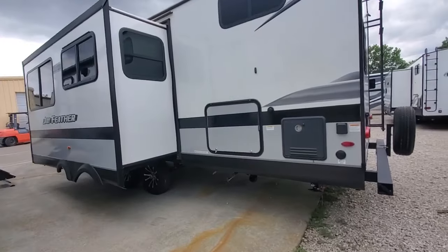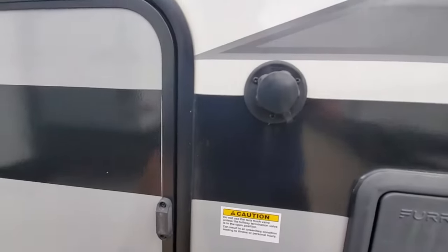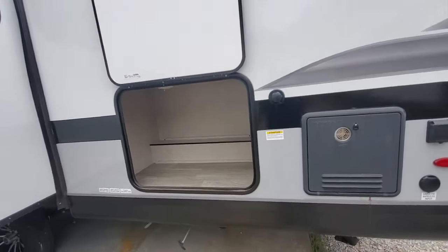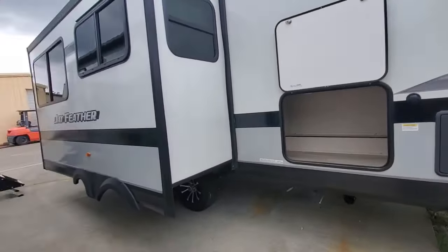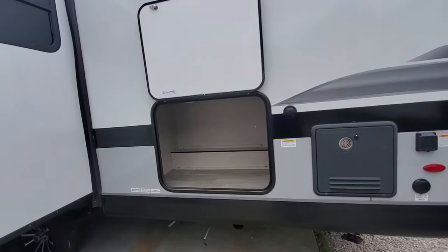And you're just not quite ready to go camping in the thing. And then when you do finally go camping, you find, oh, there's some more things maybe that I would've got done in the warranty. I did my best, I tried to get as much as I could out of it, but I should have been able to get more. That's my personal experience, and I've had people tell me the same.